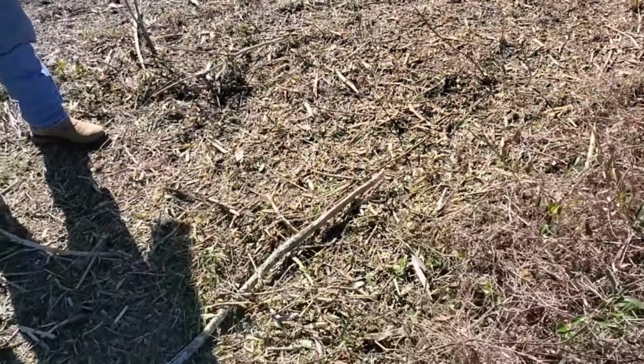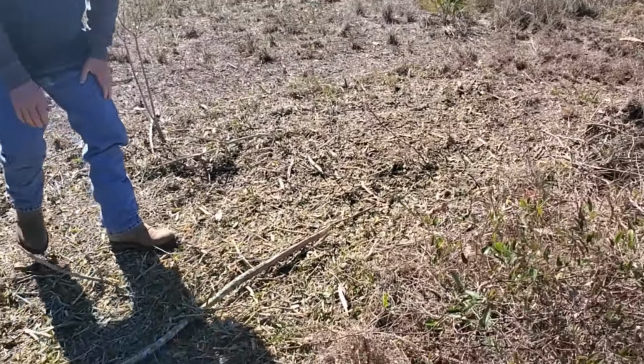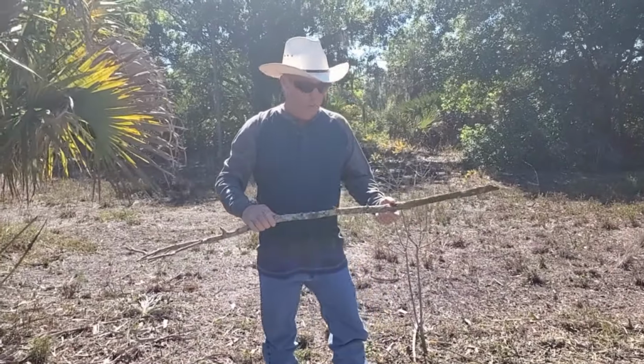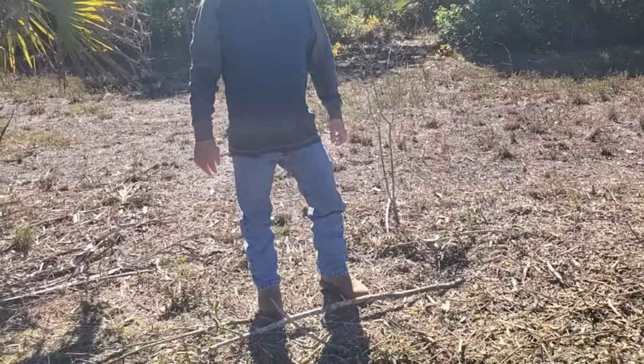Problem at all. This is what you got left, a bunch of mulch, and this stuff is probably about an inch or 3/4 inch in diameter, something like that, but took them right out and mulched them right out.